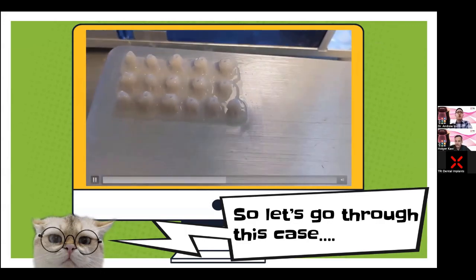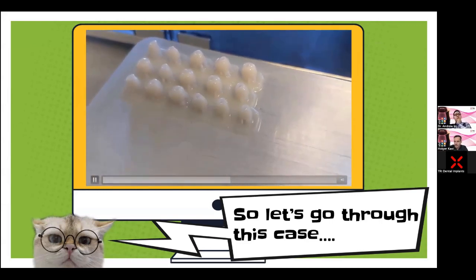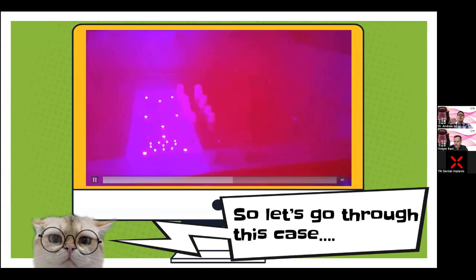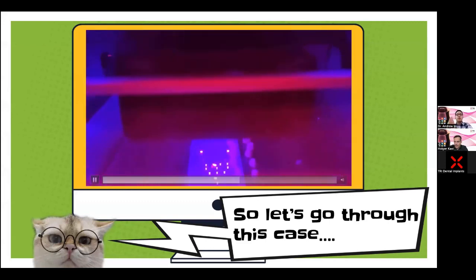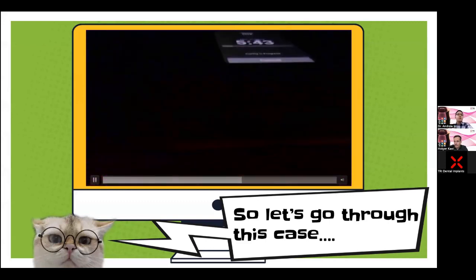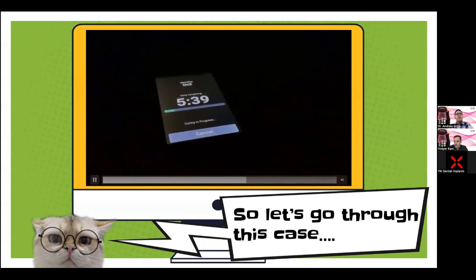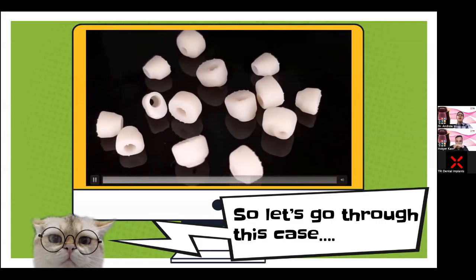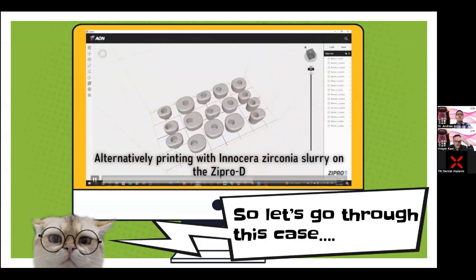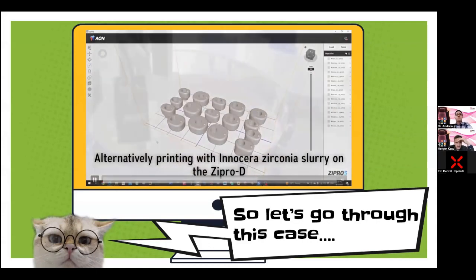So these are printed in Onyx, and then I actually print these in zirconia as well. As I said, I don't tend to print healing collars in zirconia that much these days, unless it's a slam dunk case, because it's very hard to adjust chairside, if not impossible. Implant surgery can be a stressful procedure already, and then you add on adjusting zirconia, and we all know how difficult it is to drill zirconia.